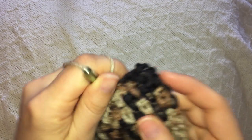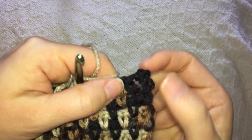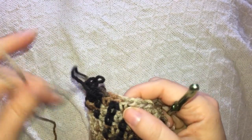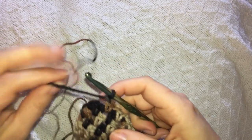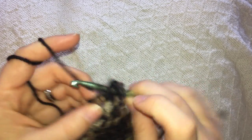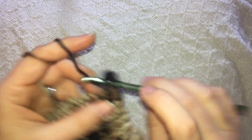And see, it's more loose. The stitches are a lot more loose here. So I can go back and leave it the way that it was, or I can put in a modified. I don't mind the modified puff at all. Chain two, turn.